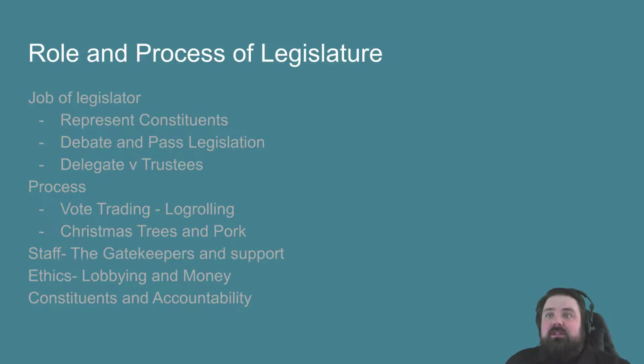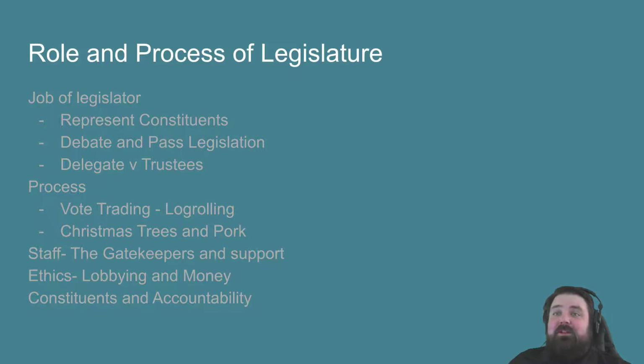They're meant to deal with constituent issues. So if you've got a problem, if your grandma's not getting her Social Security checks, you go talk to your congressman. That's their job. Their job is to make sure the people are heard within their district. Some members of government very much pride themselves on their constituent services. Others are just kind of there to do the party job, and that's mostly what their constituents want. There's a lot of good examples of how this works.